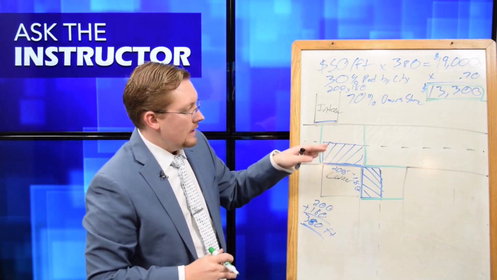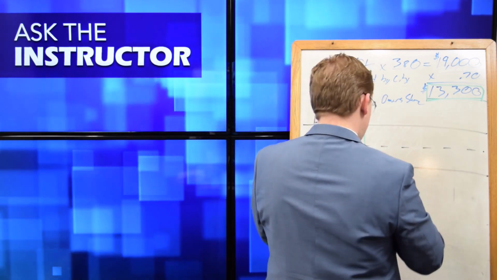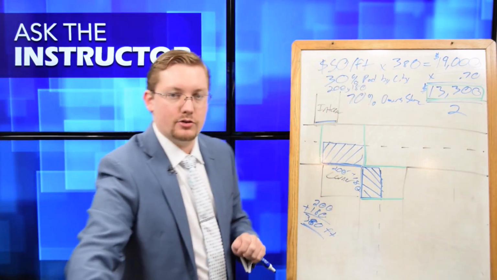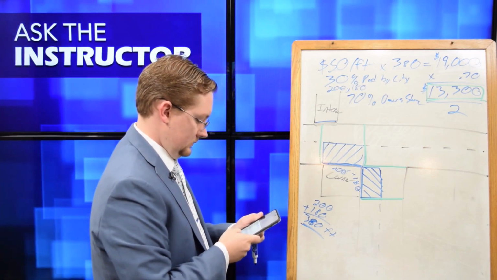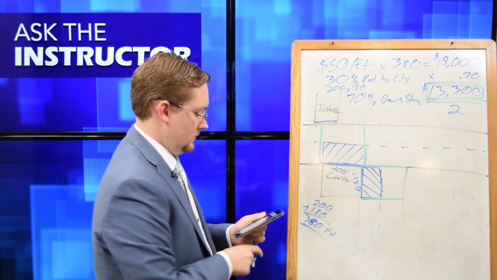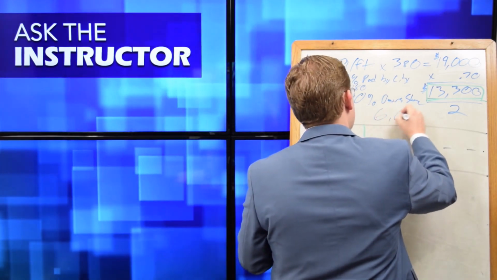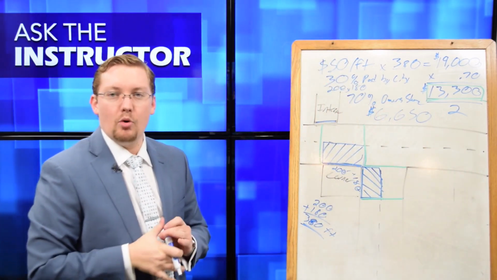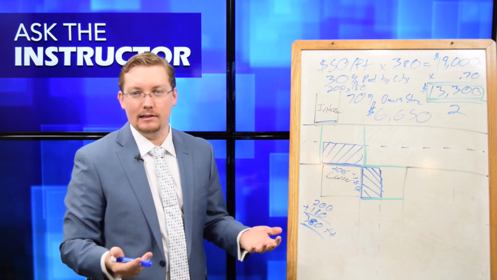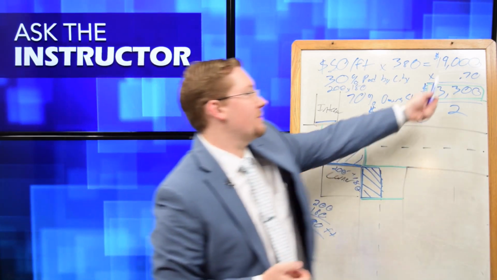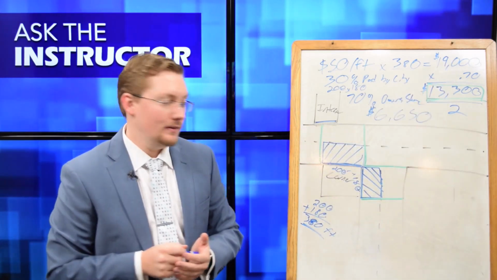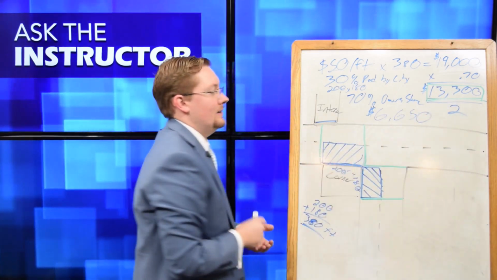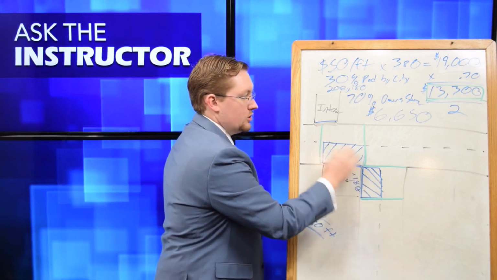So what we need to do is now again divide this by 2. So we'll divide this by 2, and then we're going to end up with our total assessment being $6,650. So now that seems a lot more manageable as a cost. I mean, sure, it's not $1,200. It's definitely a lot more than the $1,200, but coming down from $19,000, that's a big drop off. And a big part of that comes from dividing this into half, because we went from $13,300 down to $6,650, which gives us the total between the two of these.